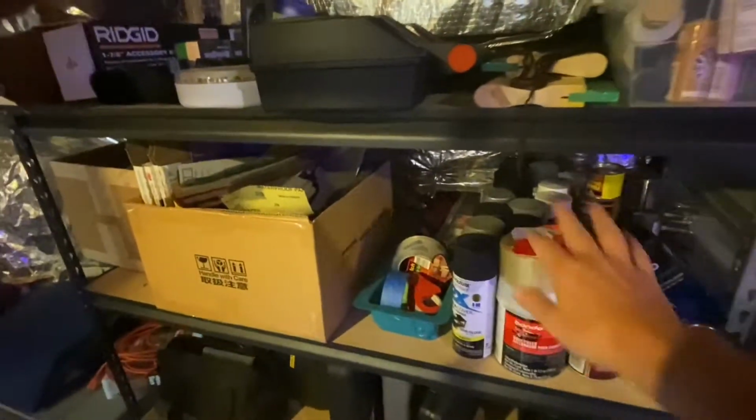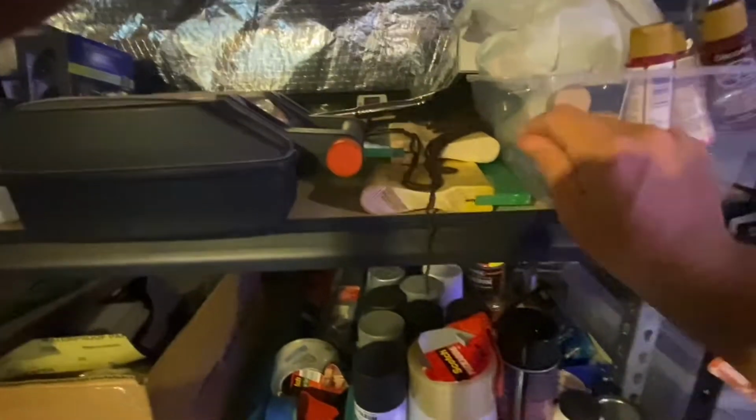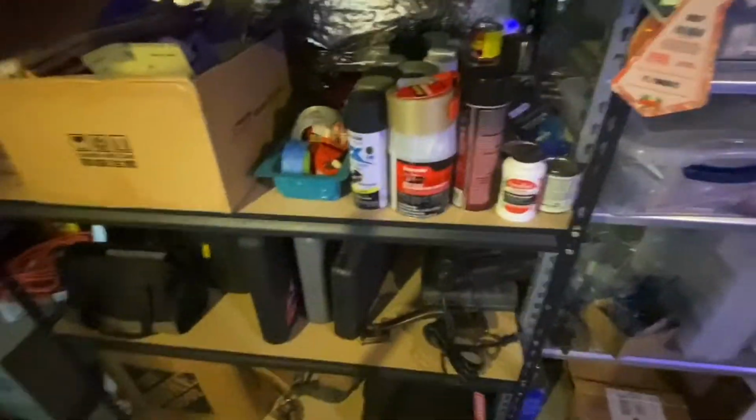I always end up with a whole collection of spray paints, and hey, look, stuff for screen printing, because hey, look what's up here. Squeegees for doing screen printing, making your own screens. That was a fun project. Encourage people to do that. It's not that hard. It's good fun.